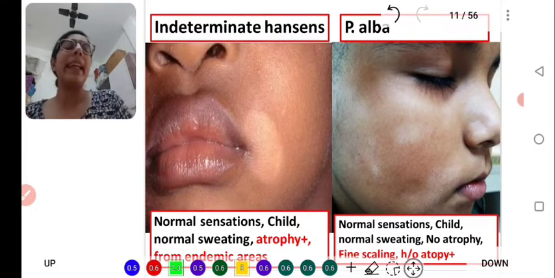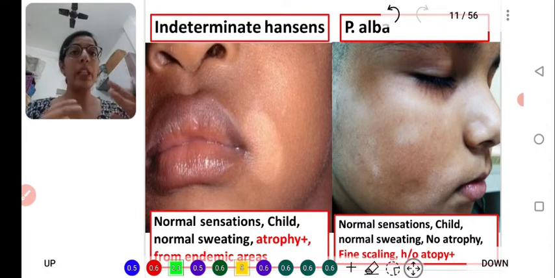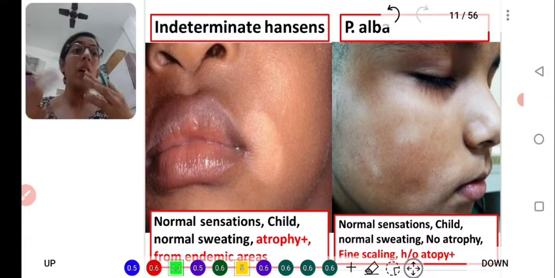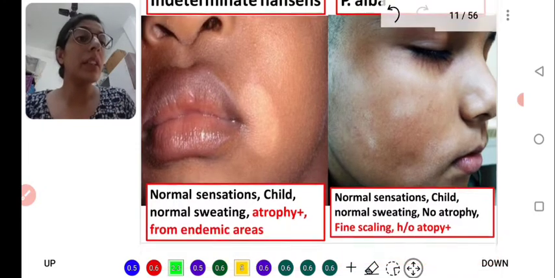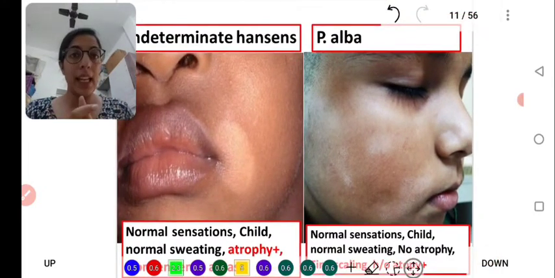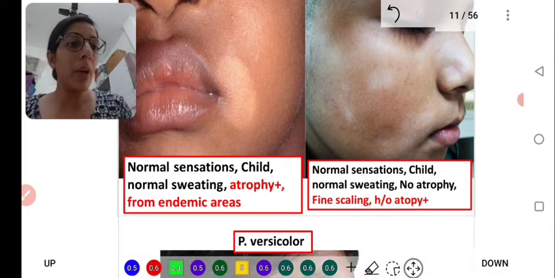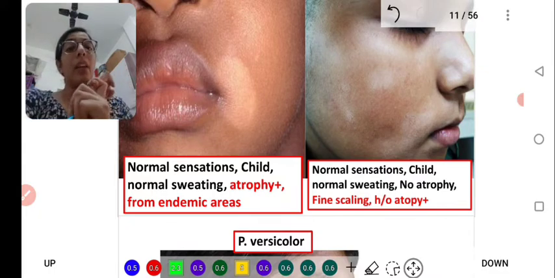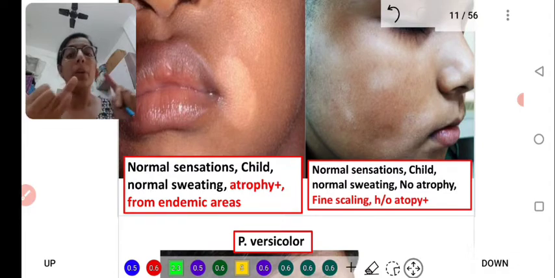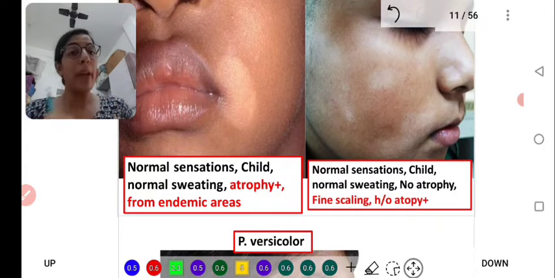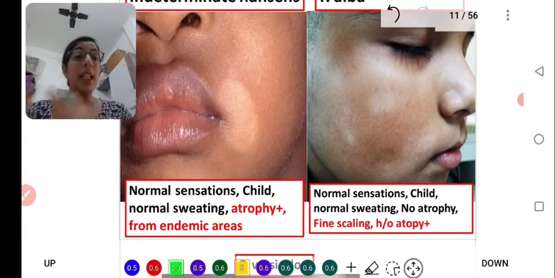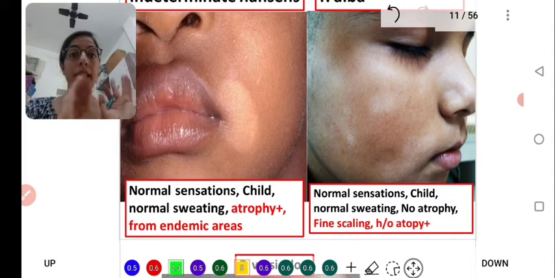Yes, indeterminate Hansen's, indeterminate leprosy, is such a kind of leprosy where we cannot determine what kind of leprosy it is. It's almost looking similar to other hypopigmentation disorders, but in indeterminate Hansen's disease there is only one patch of pigmentation, with normal sensation, usually a child will present, with normal sweating, but there is mild atrophy present. Okay, this is an important line, that there will be an endemic area in the history like UP and Bihar. Okay, the east side area. So these will be mentioned in the question. From that we are going to decide whether it is leprosy or some other disease. Okay, so in the clinical scenario when there is a kid present, with normal sweating, normal sensation, but mild atrophy is present.